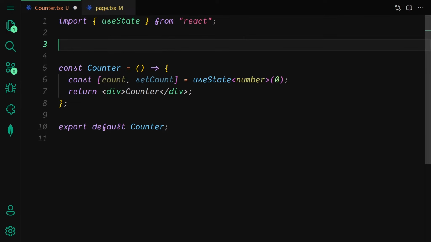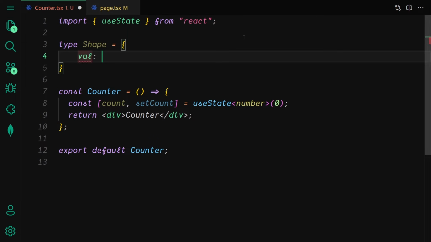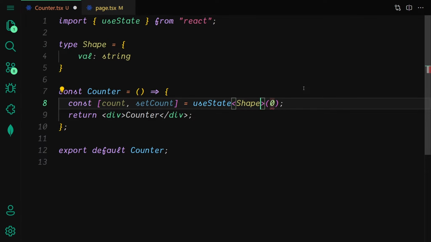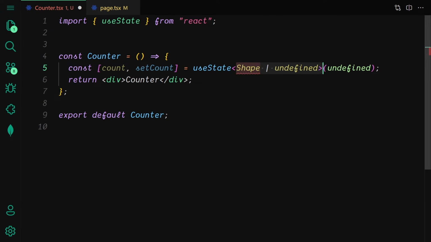You can define your types anywhere you want, like type Shape, and then just provide some sort of a val and string value or something like that, and you can reuse that type right here if you wanted to, or you can provide some other types if you want to, like in this case undefined. If you want to provide the undefined value, you can either provide this type which we've already defined right here, or you can provide this undefined value. So let's suppose if I just provide this undefined, here you can see that error is totally gone. Okay, so this is how you are going to be doing that. That's important because you're going to be using that a lot in your projects. So that's why I have to show you that, because this is a course on TypeScript and Next.js.